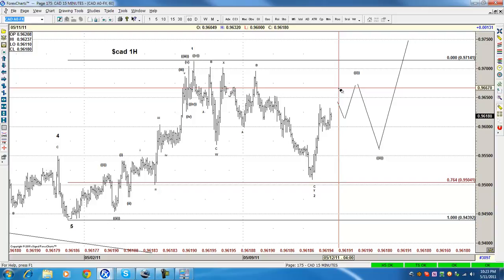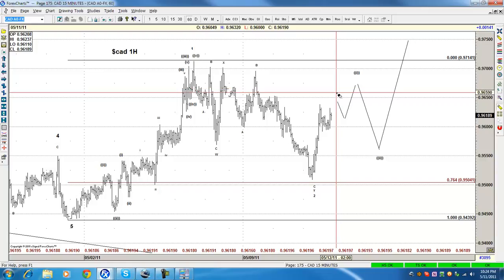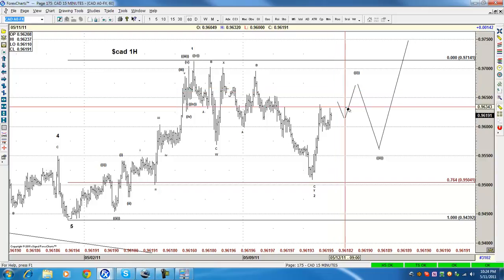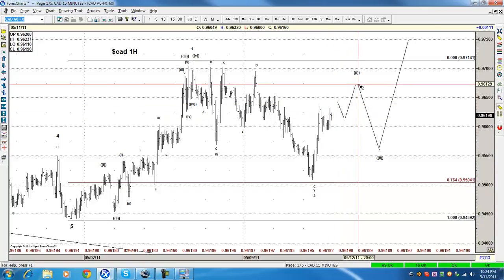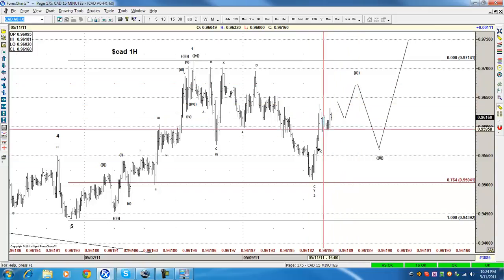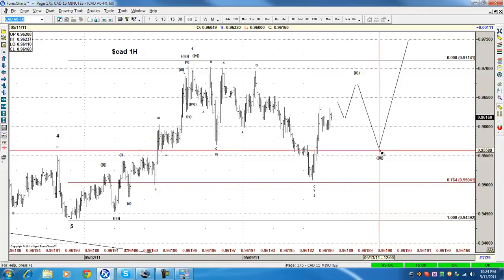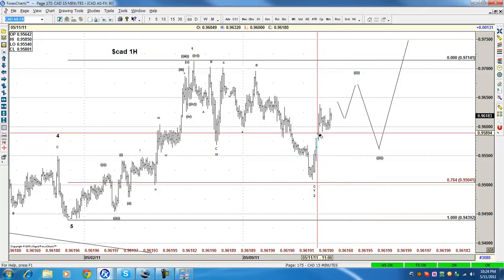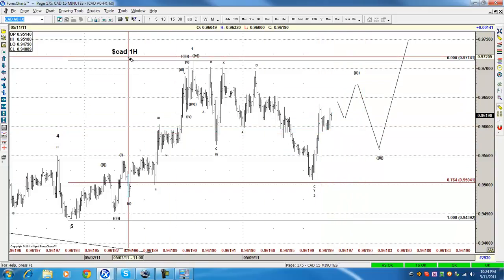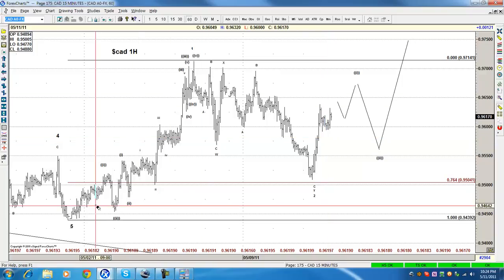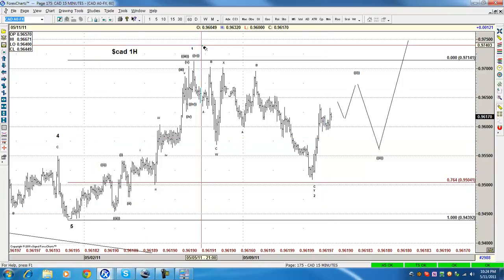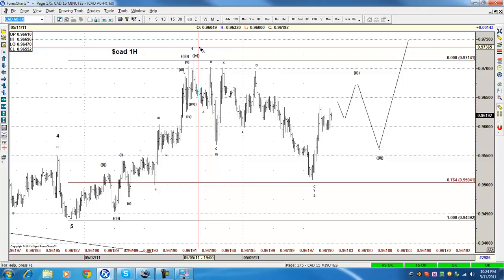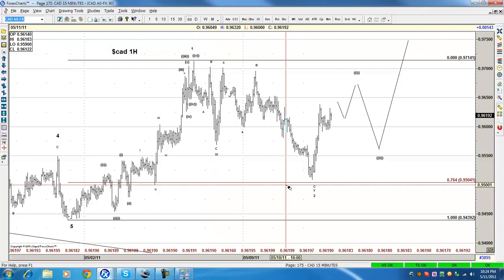What we like is a move in the CAD when we get something like this, and that's gonna create a complete 5 waves, and then we're gonna enter long here. Believe me, it won't go in a straight line. This looks powerful, but still needs to correct in 3 waves. That's the CAD. Same with oil. If the dollar CAD goes higher, the oil goes lower. So you see, they are correlated.